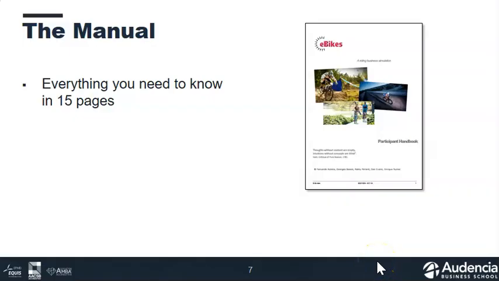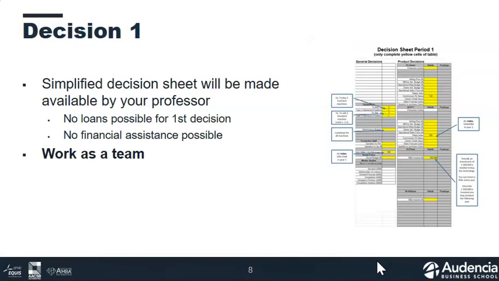Everything you need to know about this simulation is in the manual, and I hope you have time to read it. The first decision sheet, all decision sheets are Excel spreadsheets, is a simplified decision sheet. There are no loans possible, there are no banking decisions in the first period.